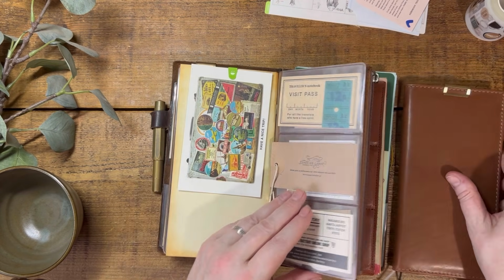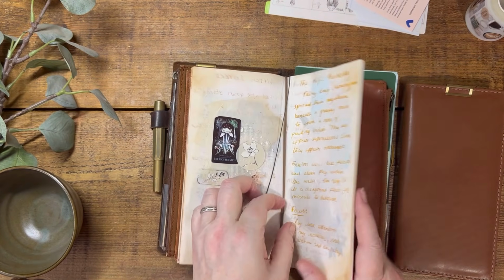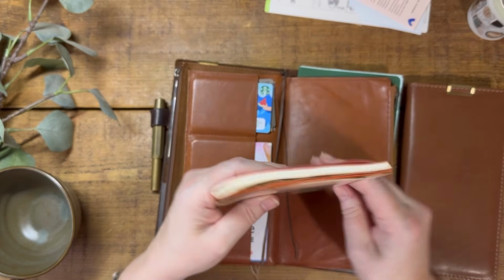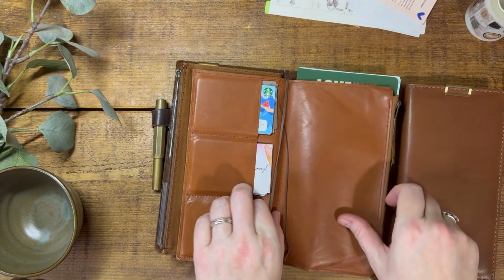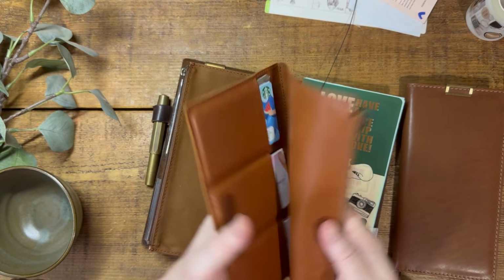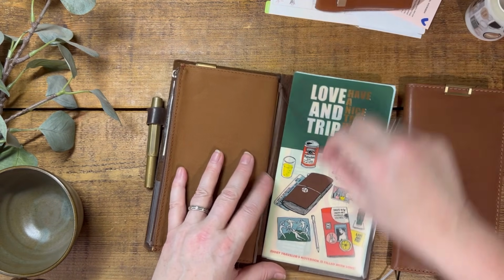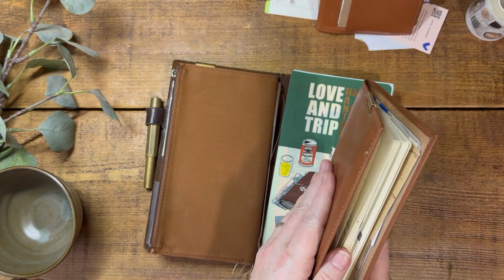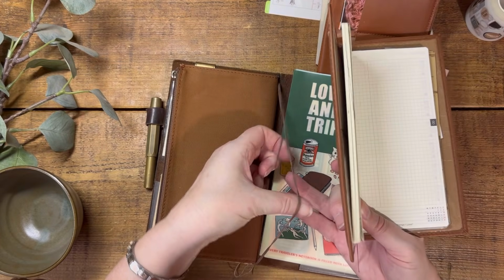Now I realise it's going to make it a little bit bulky, so I am going to take out this insert, which is a tarot insert, and I'm going to put that in my tarot journal. It was just there as a placeholder. And I think I'm going to take this wallet out, this leather traveller's notebook wallet. I'll probably put that in my tarot journal or maybe my gratitude journal, haven't decided. And then I'm going to put this Weeks in here. And I'm just going to pop it on the elastic.